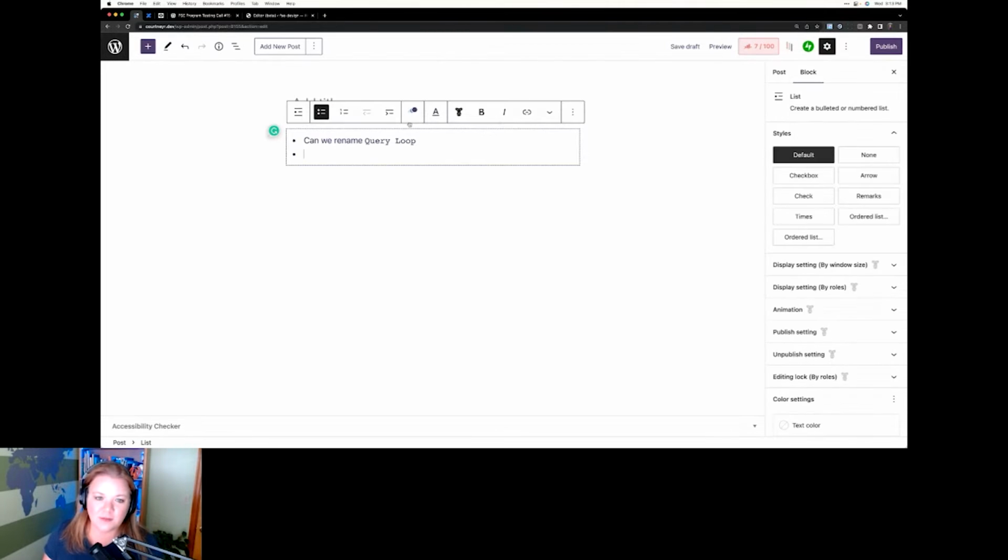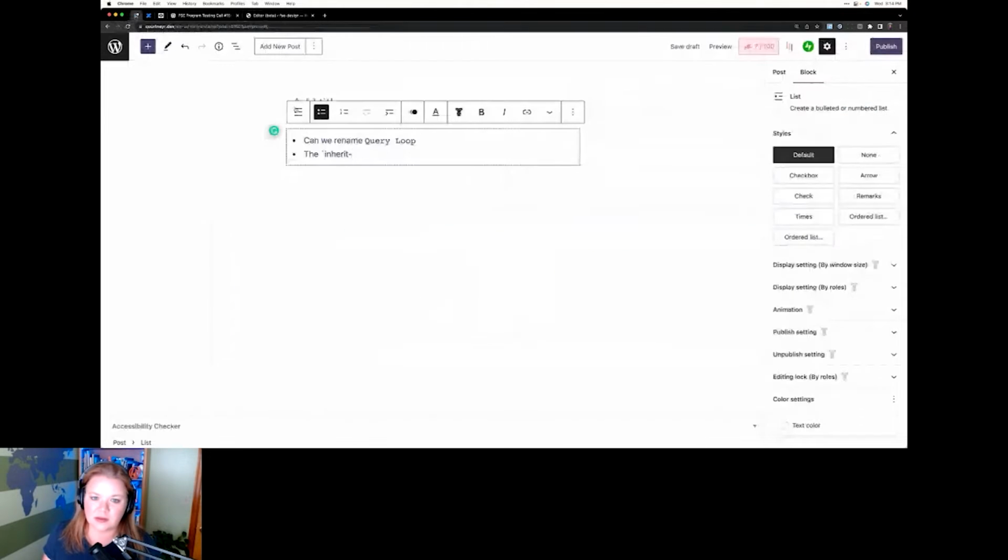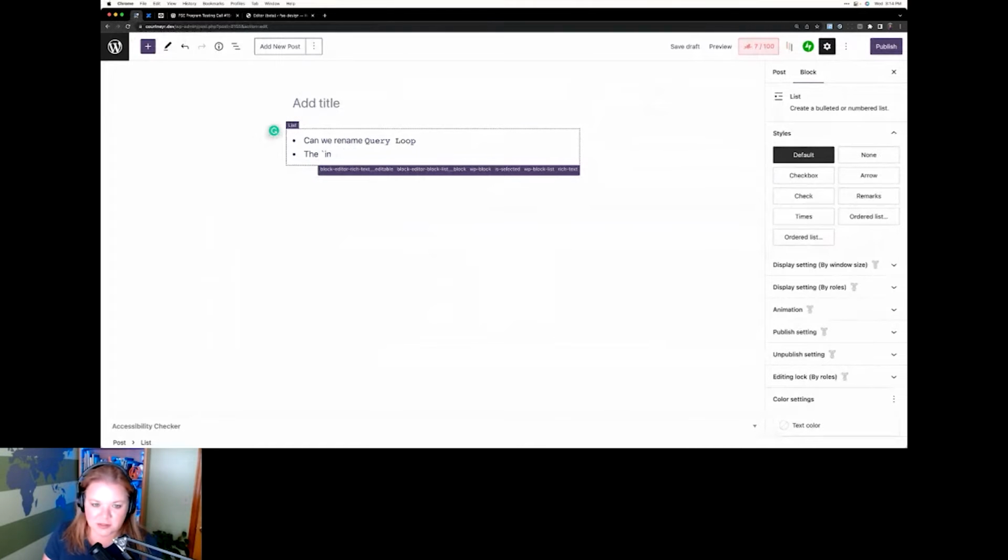So I'm saying query loop, and I think that the inherit layout, is that what it is? What was that called? Inherit query from template. Let's copy this. This, right? We'll put this. You're all looking at my personal site where I'm making notes.